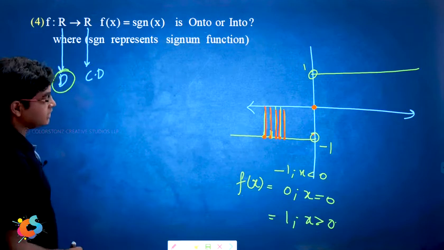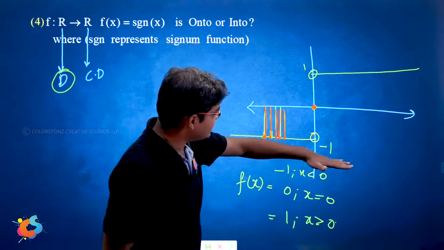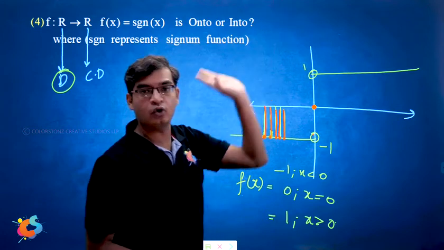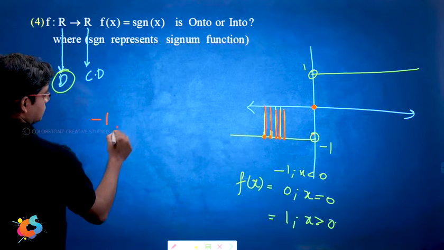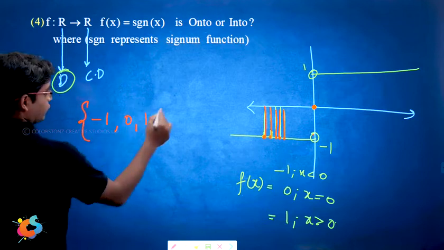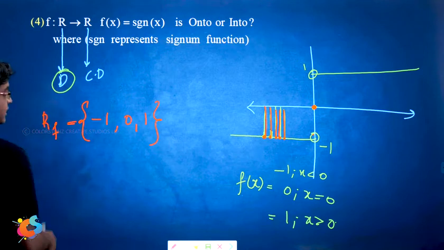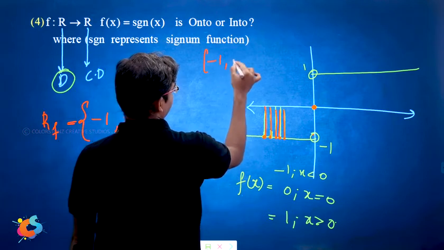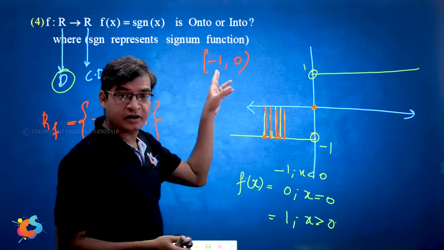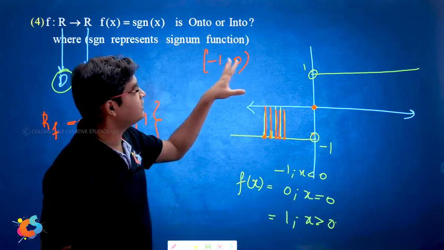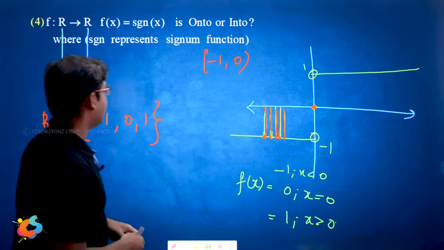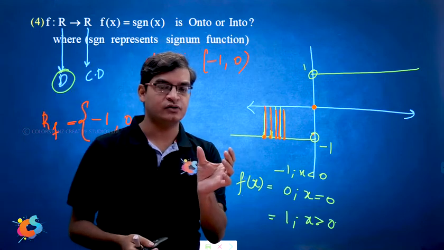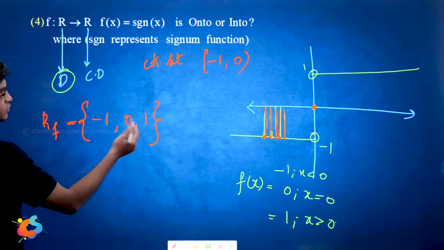Okay. So therefore, from here, we have understood that the first y value is minus 1. And the next y value is 0, and the next y value is 1, and these are the only y values. So what are the y values? Minus 1, 0, 1. So how do you write a discrete set like this? What do you mean discrete? Means only these values are there in our range. If you write a continuous set, you know, something like this, this means every real number between minus 1 and 0, minus 1 is included, 0 is not included. Right? And so this is a continuous set. But if you need to write discrete set, means only some values, then you write it like this, flower brackets, minus 1, 0 and 1.